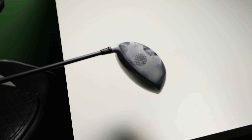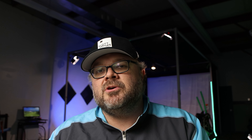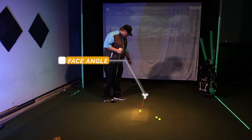Now let's say you are hitting it pretty good in the center of the face and making some good swings, and you're still hooking the ball. Let's break down what's causing a hook: your club face is going to be closed to the path that the club is swinging on. The club path is going to be way too far out compared to where the face is pointing, so you're going to want to try to close those two things together a little bit more.